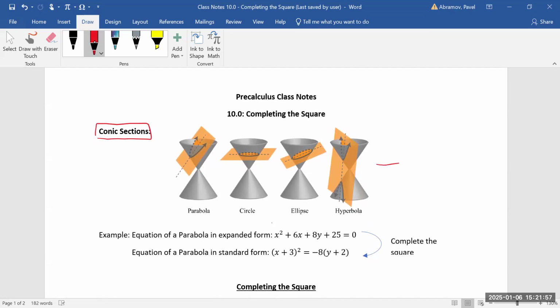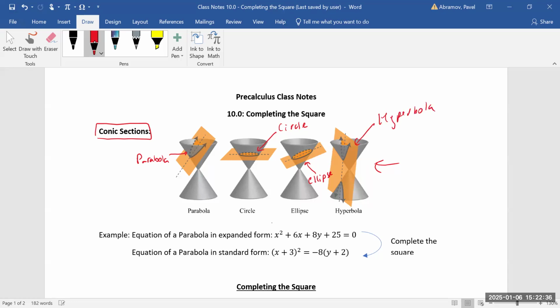So here we have some examples of conic sections. It's basically if you have two cones stacked on top of each other, you can get different shapes by cutting these cones with a plane, and we can get the following shapes. Like this one right here is a parabola. If we cut the cone straight across, then we'll get a circle. If we cut it at an angle, we'll get an ellipse. And if we cut it straight down, we get a hyperbola.